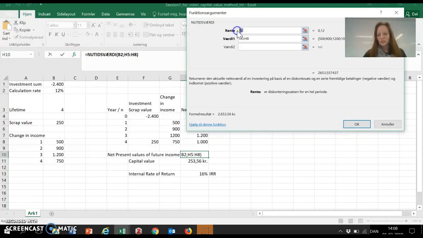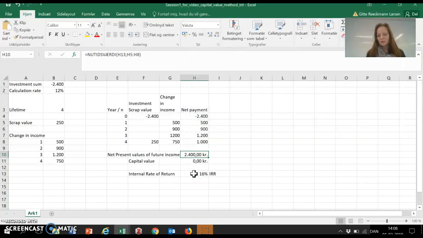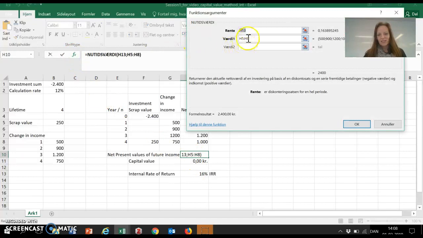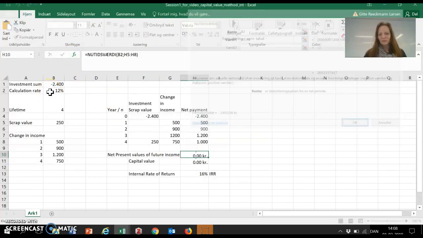Now for the rate here, change this to the 16% that we just calculated to be the IRR. Now if you press enter, look at the capital value while you do it. 0. So just a little fun to prove that we have actually found where the capital value is equal to 0, which is where we have the critical value of all investments. Okay, I'm going to change this back because this was not necessarily what we wanted here.